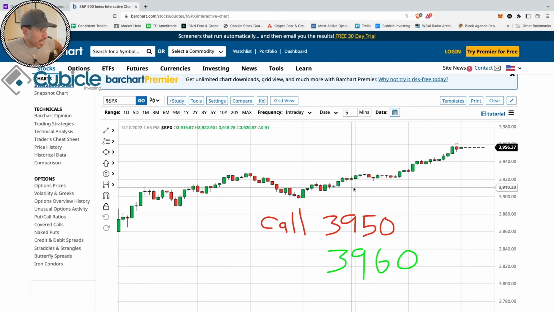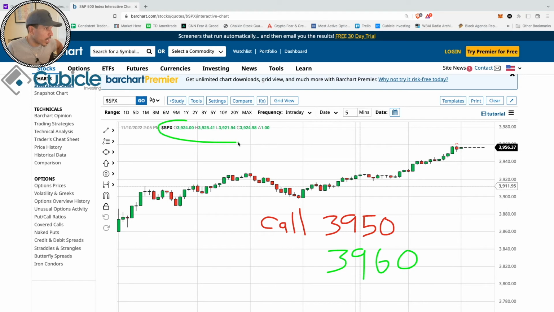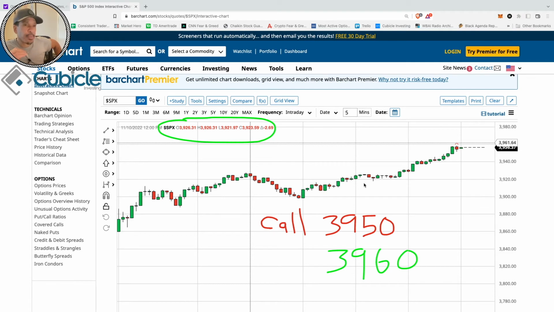As you can see here, as I hover over each 5-minute candlestick, and if you look up here, you can see the price increase, right? So here's your open price, here's the high, here's the low, and here's the close. So you have 4 price points for a candlestick: the high, the low, the open, and the close. And each one of these candlesticks represents 5 minutes of price action.